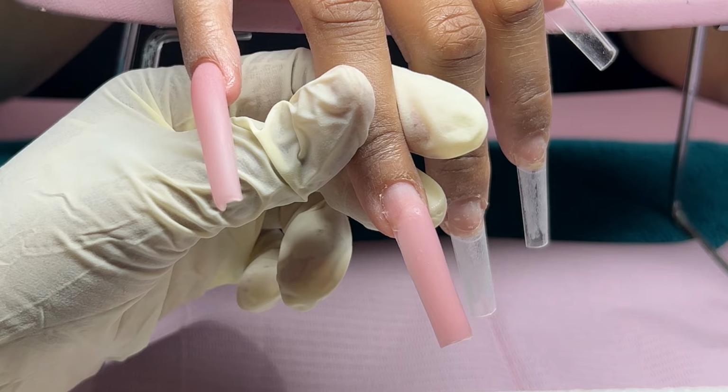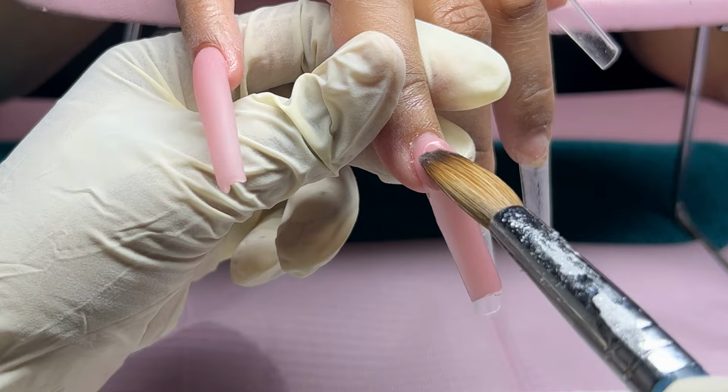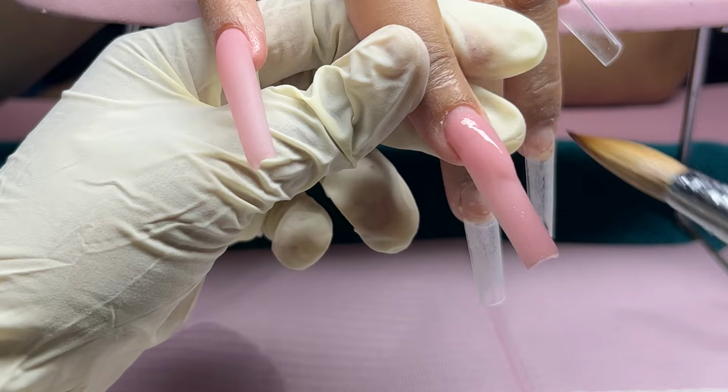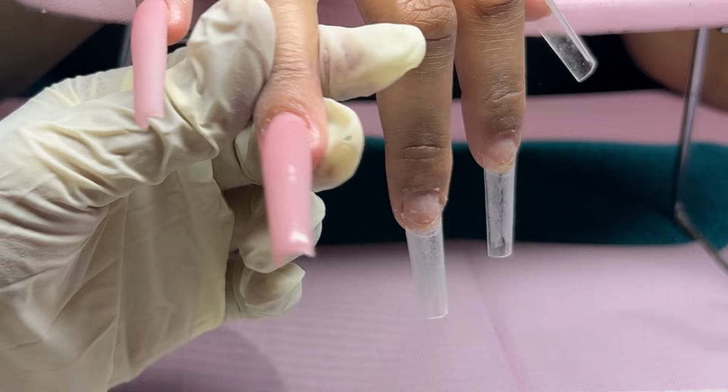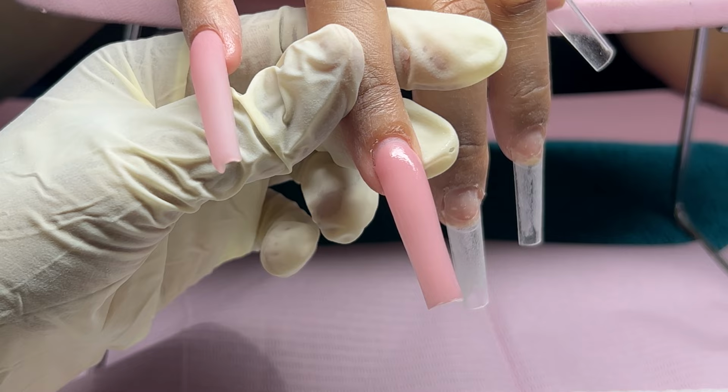For my next bead, this bead was a little smaller. I did place this bead directly on top of where I placed the previous one. And you guys saw that I made sure that all of the acrylic was on top of the nail before I started to blend this down. You don't want to be trying to work with runny acrylic powder. And if you feel like your application is a little thin and a little runny, you probably need to work on your bead ratio. So this is another piece of advice.